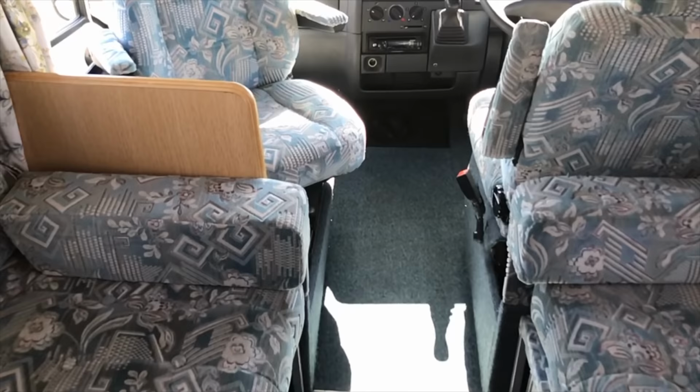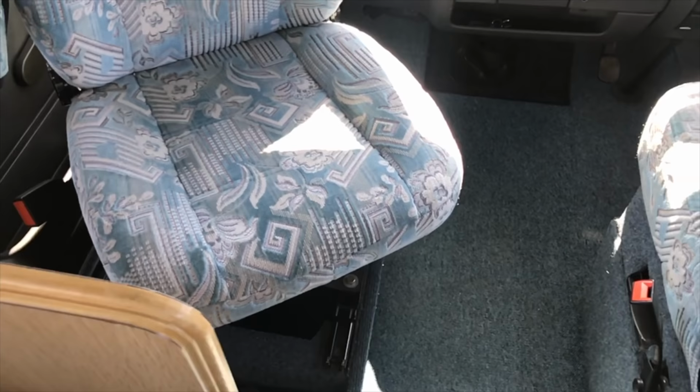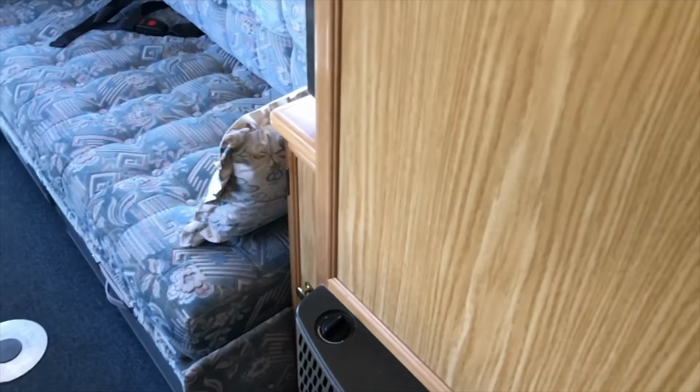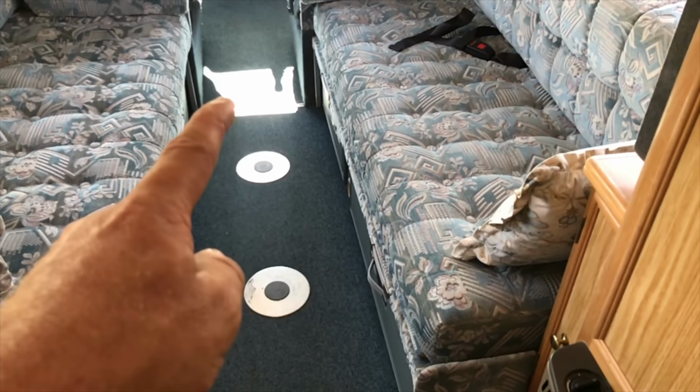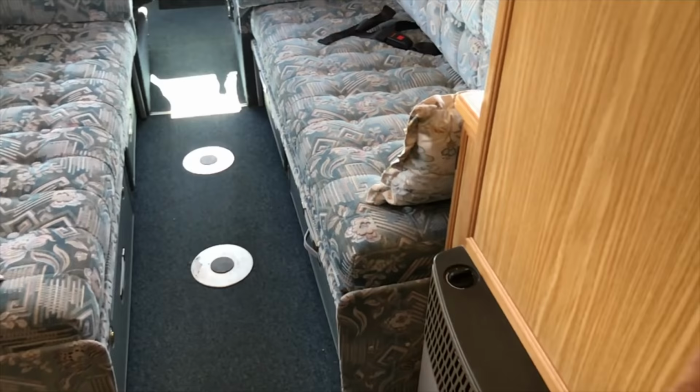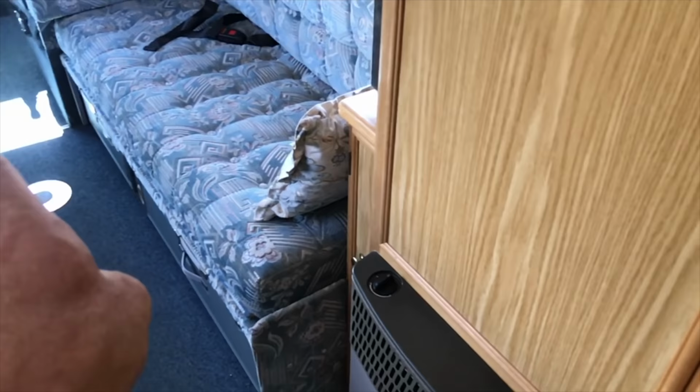So we've got two tables. Typical solid wood. Large table there that slides in, and a smaller table. It's a bit tricky to angle the camera there. So that's a smaller one. So then you've got the facility with the two places there with the two legs that were in the wardrobe. So you can have the one large table here or there, small, vice versa, you get the idea. Or it's actually a perfect fit for the small and large table both at the same time. Or of course you can go to any good accessory shop and get the outside fittings that enable you to use the leg and one of the tables for outside, so you could have one table outside and one inside. It's all very cleverly thought about.